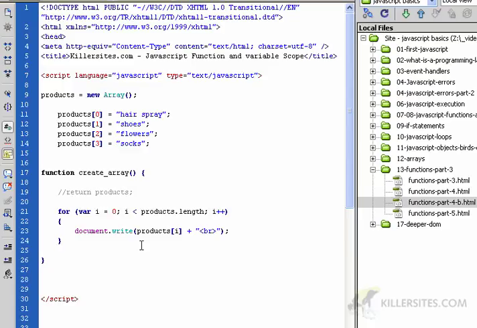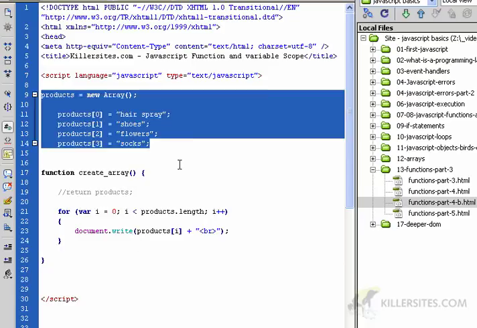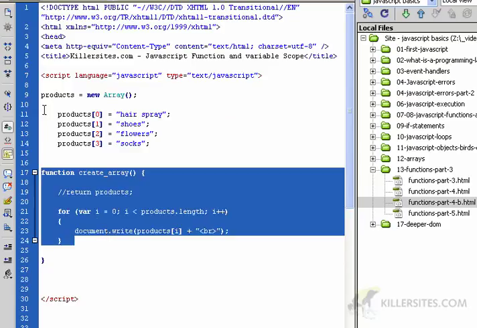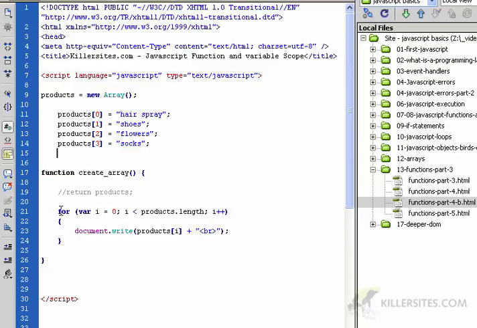Think about your location, local, something is local to you. And any variables created outside of any function is called a global variable, and all functions in the script have access to those variables. So that's why this for loop worked even though this was outside of this function. I hope this little bit helps to further clarify the differences between global variables and local variables and variable function scope.